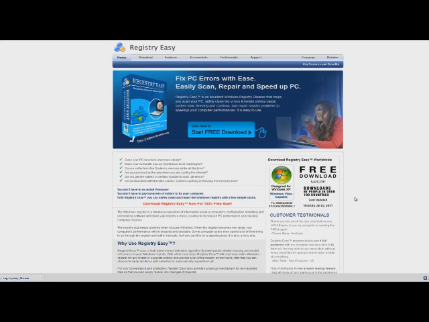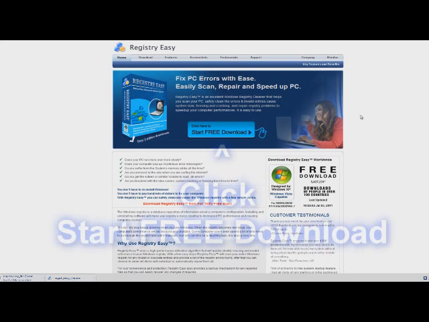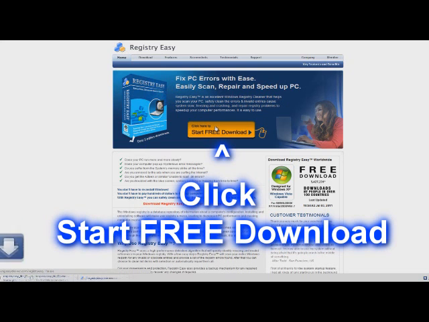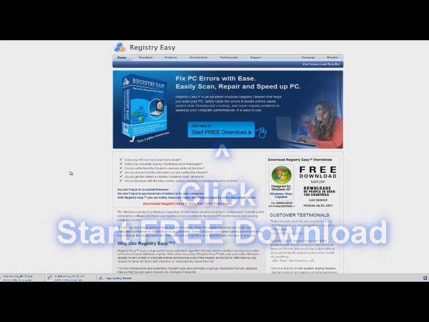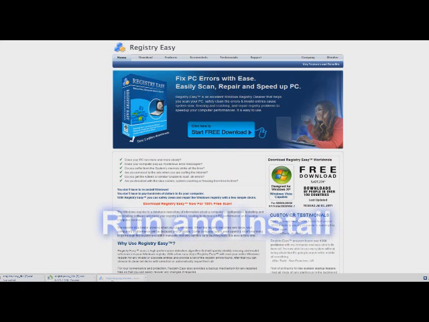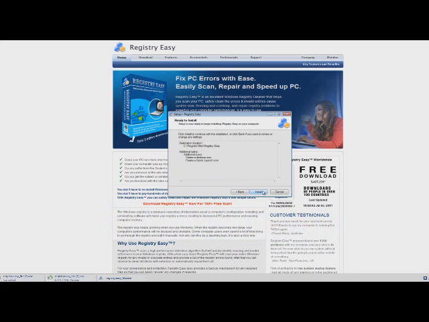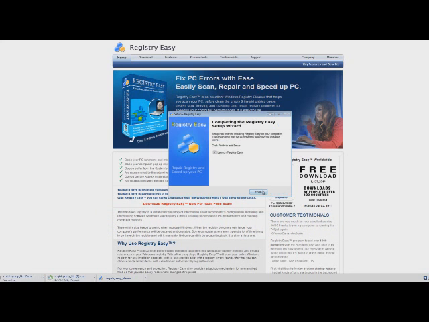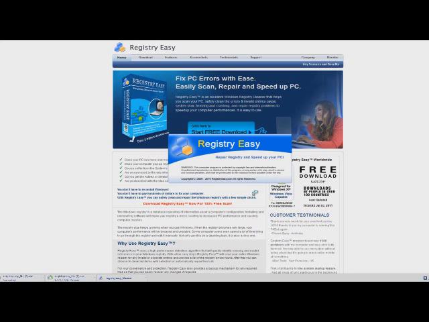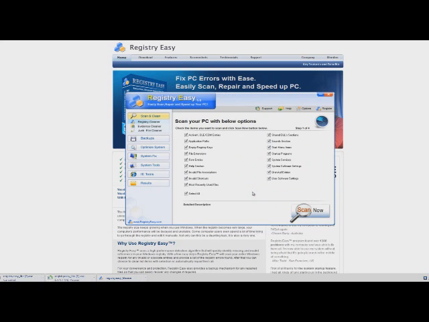So the first thing we have to do after getting to this page is click this button. It will let us download the software that will do the job for us. We click this button right here to download the software which will scan our system. Once you have downloaded the software, you have to open it, run it, install. It's pretty easy process. Then you let it launch. Click finish. So the file is really small and it installed extremely fast.